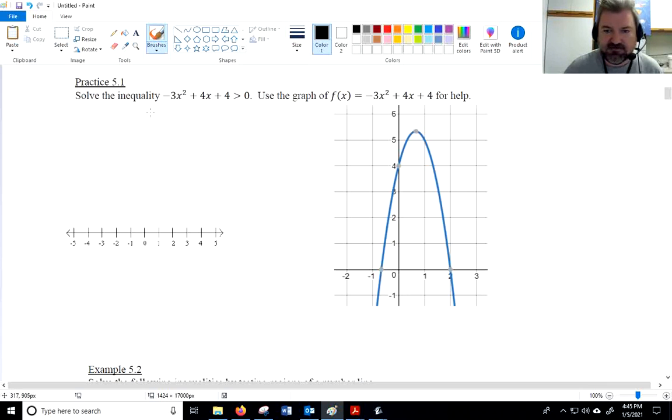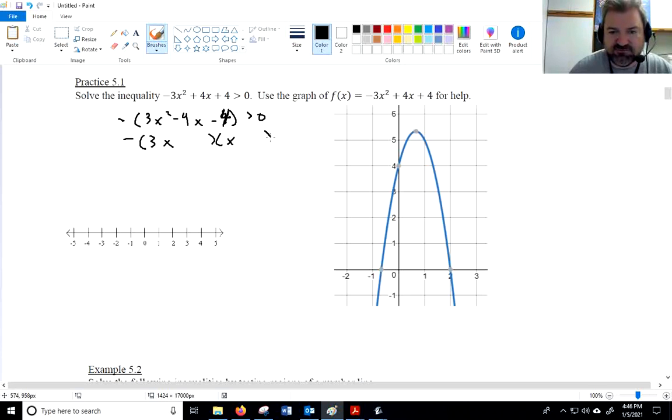Okay, let's see how you did. Well, let's see here. We should hopefully be able to factor this. It looks like we can. I'm going to factor out a negative first. So I'm going to say negative, and then I've got 3x squared minus 4x minus 4, and then I'll factor that like this. I'll say 3x and x. You didn't have to factor out that negative. You can factor it, not too hard, with leaving it in there. I just always like to bring it out. Let's see here. I think we'll do 2 and 2. That sounds good to me. Minus 2, that would give me a negative 6, and then plus 2x gives me a minus 4x.